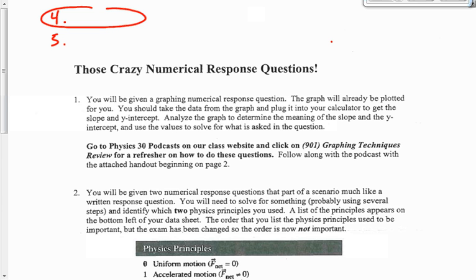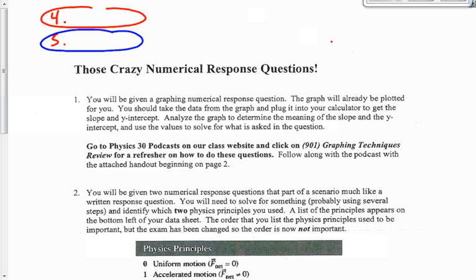The first one isn't our concern here right now because we solve that the same way as we solve any other numeric response question. It just might take us 3 minutes instead of 2 minutes, or whatever the case may be. The second one doesn't concern me either, but it is the one that I want to draw your attention to today. The first one will say, solve for this, as you would in any other numeric response question. The second one will say, what physics principles did you use to solve for that in the previous question?